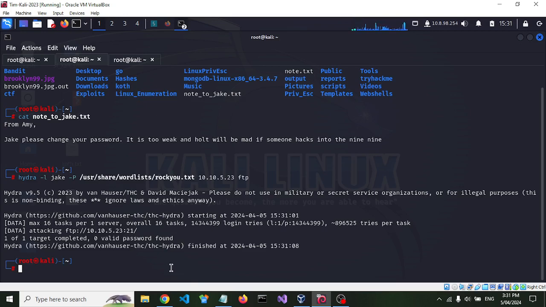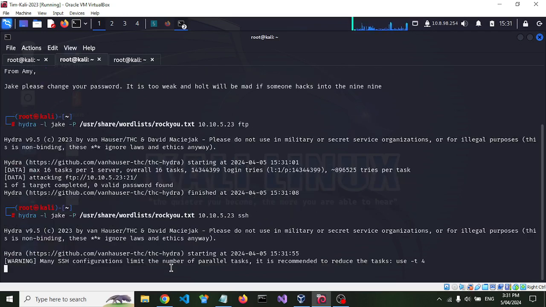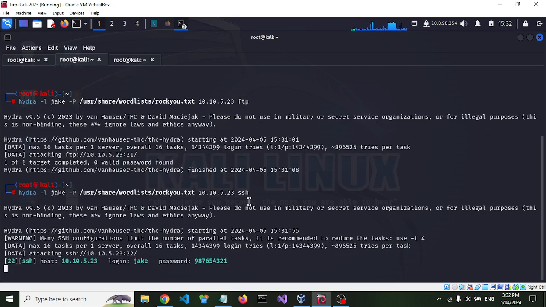Alright, so we'll run the same tool again, but this time we'll do SSH, so we can find a password for his SSH account. So hopefully we'll find a password.